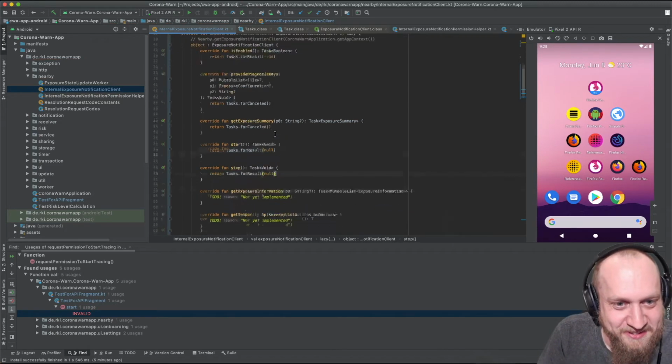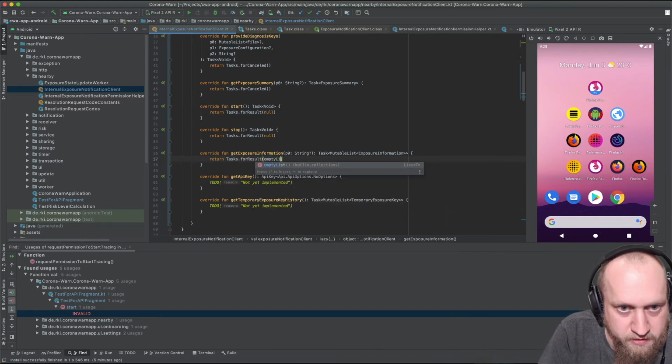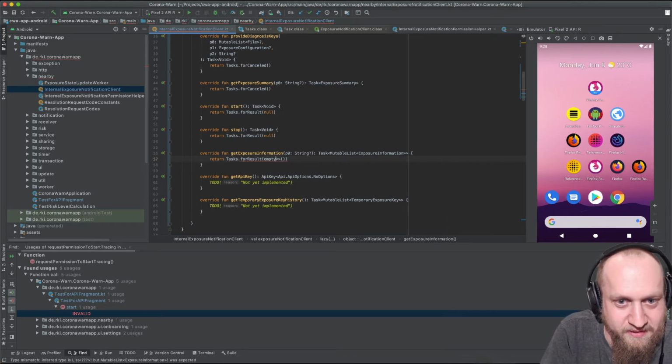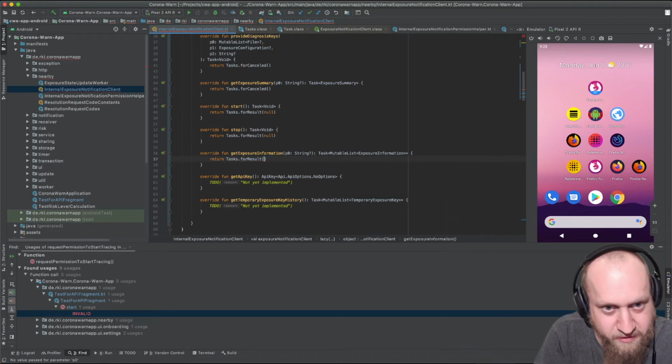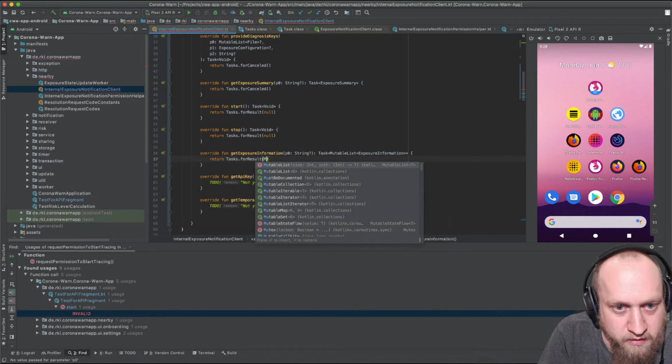Makes sense. Get exposure information. Oof, mutable list. We return an empty list, or an empty mutable list. Does this really return a mutable list, or is this just Kotlin trying to guess the type?